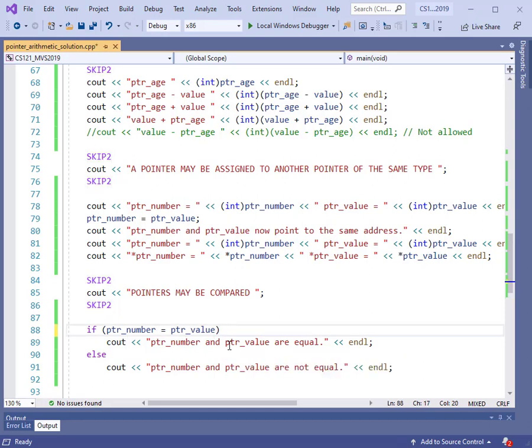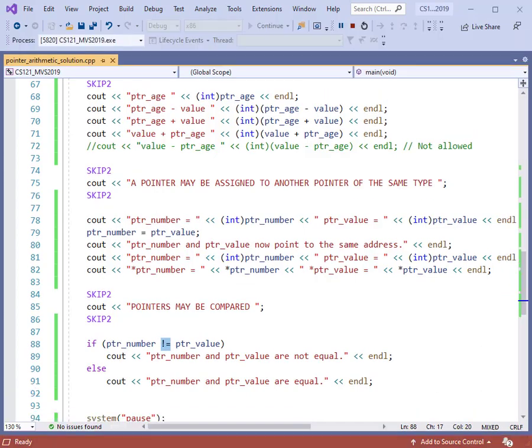Okay, now let's modify this, and we can also do a not equal. So we do a not equal, and that means we'd probably have to change this a little bit. So if they're not equal, we would print out, we need to interchange these statements, or we can just change it a little bit. I'll put the not here, and we'll take out the not down there. So that was pretty easy. So now we can use the not equal operator to compare them as well.